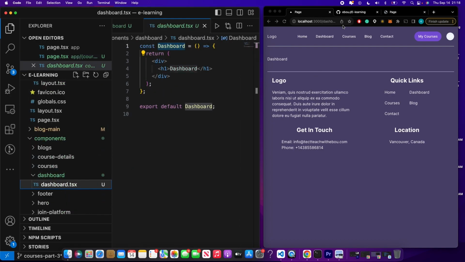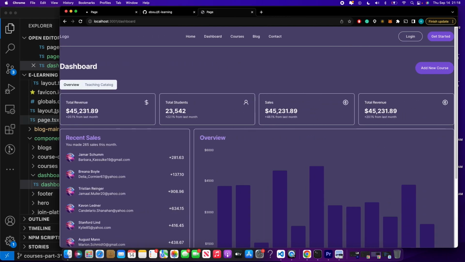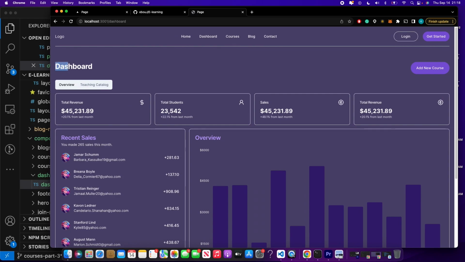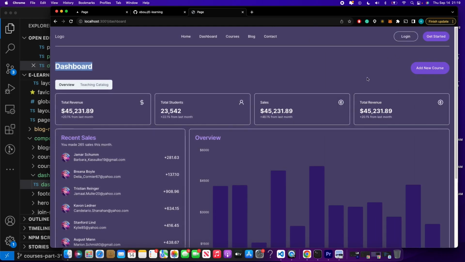So let's go back to the demo before we write any code, assuming that the demo is just the design that we have. Something that you notice is we first have this text here, which is a dashboard. We also have this add button here. But for now, we are not building it because the add button is tightly coupled to the panel here. So I'm just going to place a temporary text here. And then in the next tutorial, we're going to dive deeper into this panel.